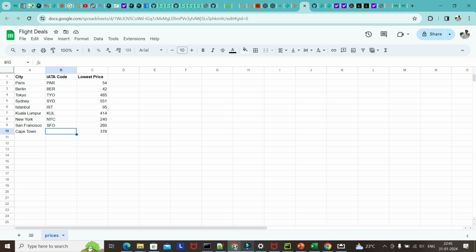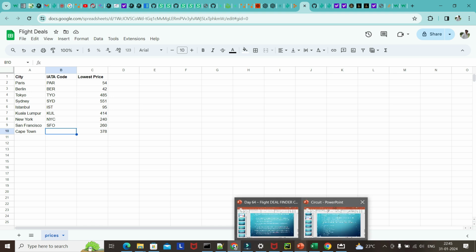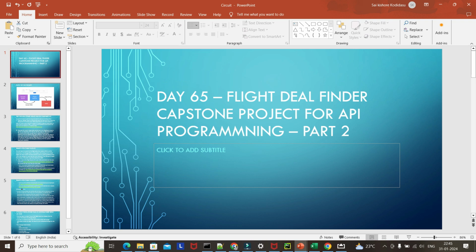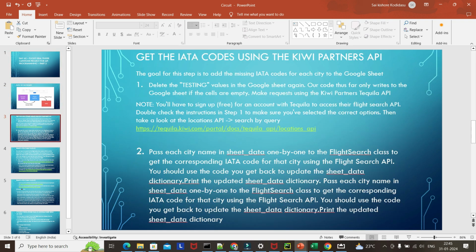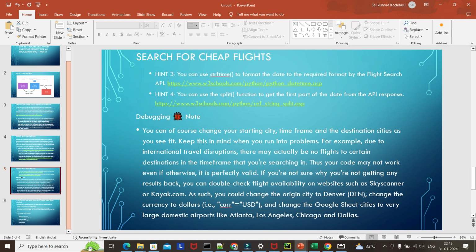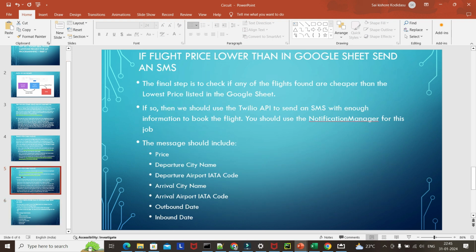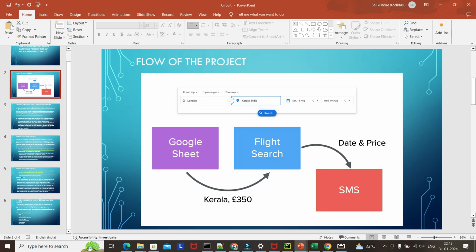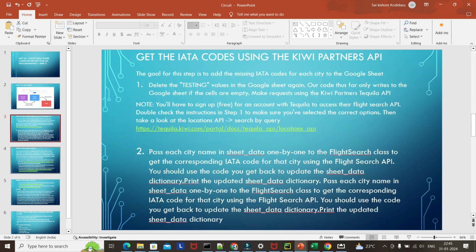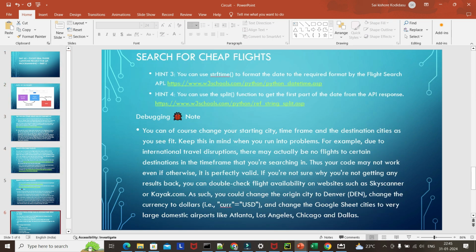This is again an important project, but everything is free tier, so we can't use it for any business purpose, but for our personal purpose we can use this.